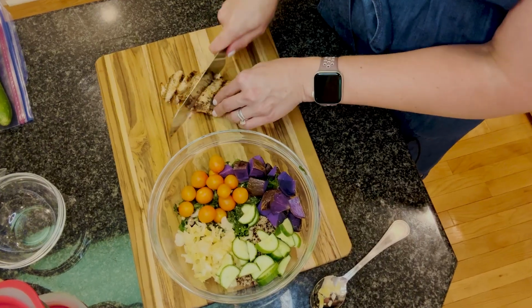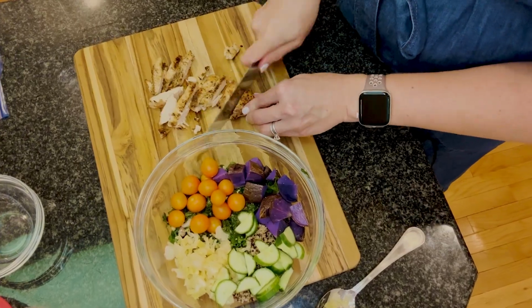So today, for instance, I'm going to be using some leftover grilled chicken and quinoa and chickpeas. Those all have protein in them, and so this is going to be a very protein-rich Nourish Bowl. So you can add in your own sources of protein, whether chicken, beef, eggs would be another great one, soy, tempeh, right? Anything like that. You can max out your protein with these Nourish Bowls.